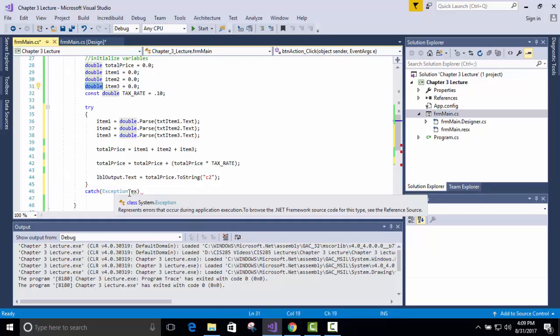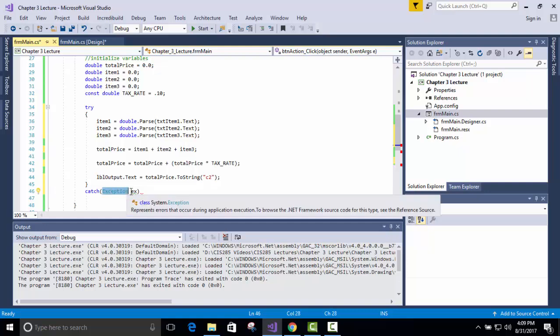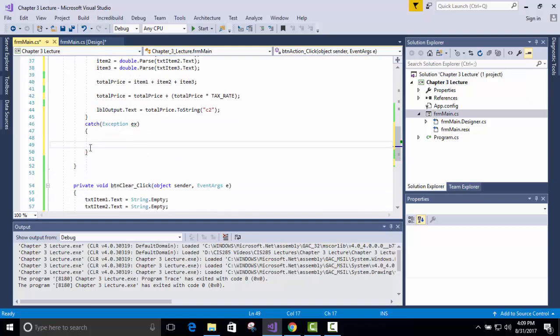Exception, and then this is the parent, and this is the child. So I'm inheriting from the double object, and the child's name is item 3. Here I'm inheriting from the exception object, and the child's name is EX. Okay, and it inherits everything from that exception object, and I can actually display an error message based on what kind of error it is. Or I could do a generic and then just catch whatever's there, like divide by 0, that kind of thing.